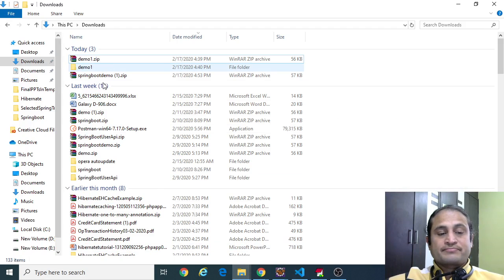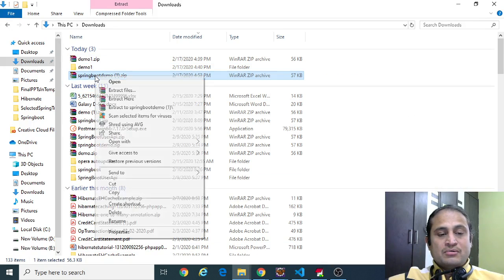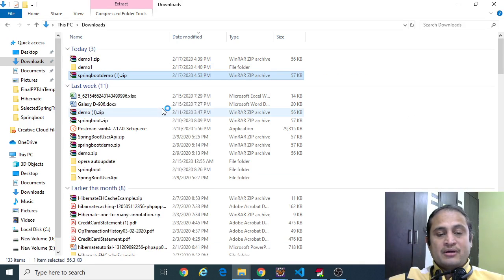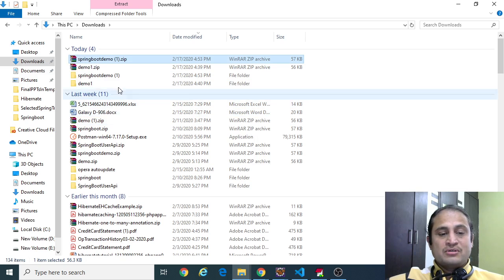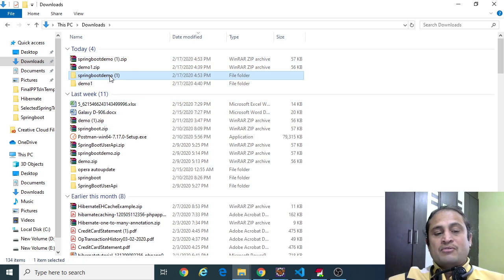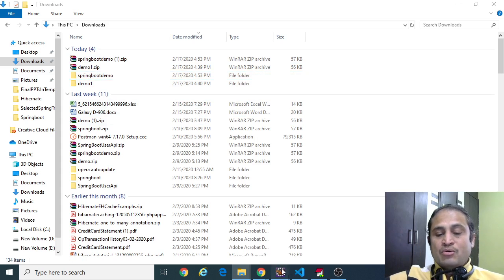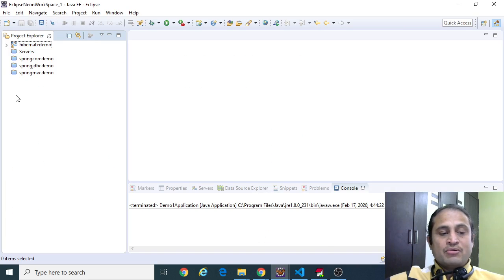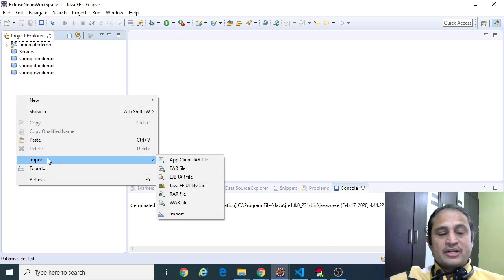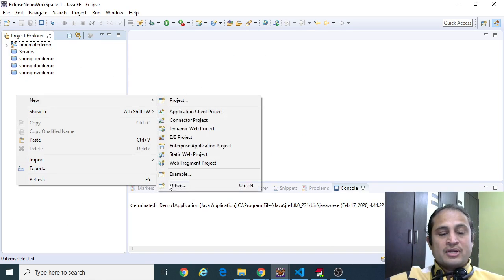I'm copying it here, extracting to the Spring Boot folder. Maybe let me remove the versioning. Go to your Eclipse and try to import. Click on import.